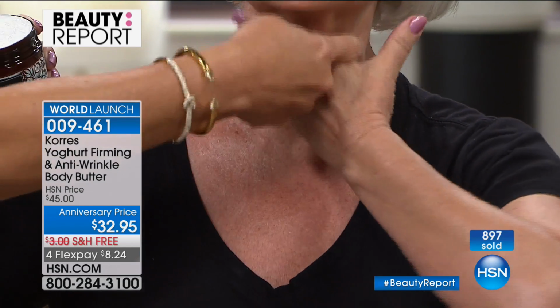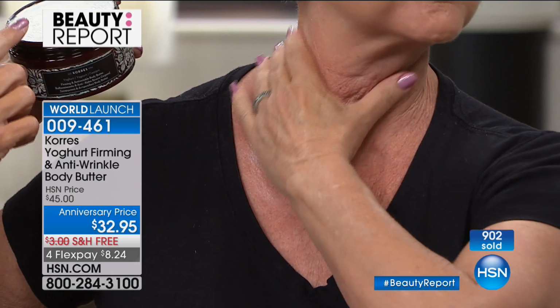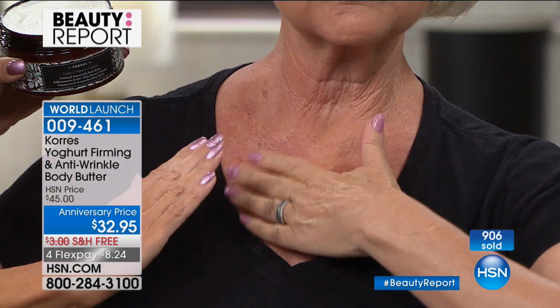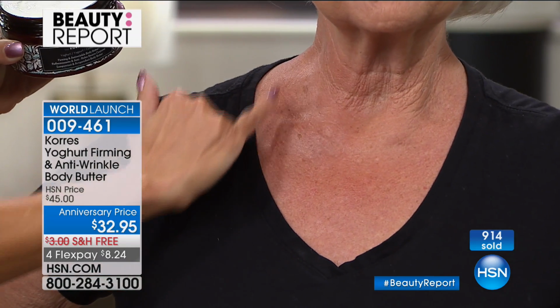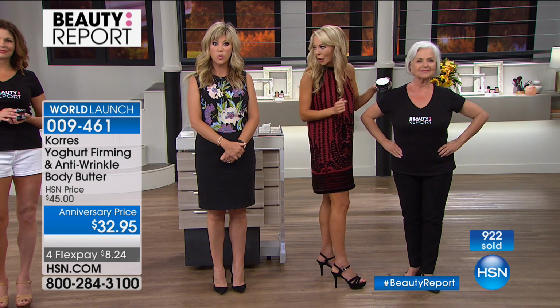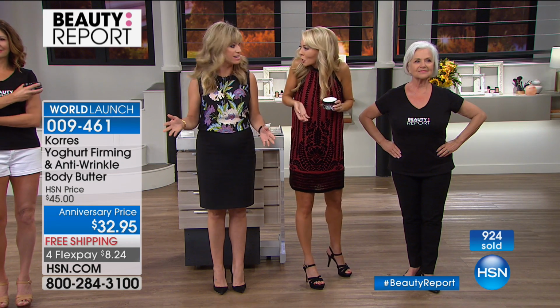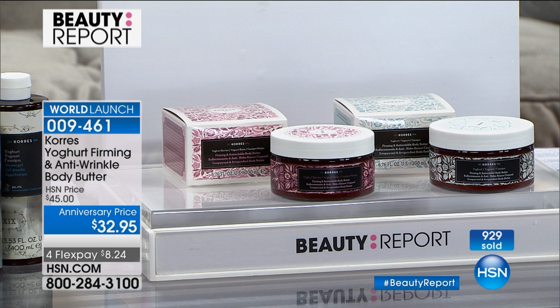Look at this. That's the power of using the Alaria and the squalene, these powerful ingredients to help smooth out the wrinkles and give you that firmer skin. But look at that, the look of crepiness is diminished the second it touches your skin. Isn't that incredible? It's only here at HSN. You just want to dive your whole body right into it. You just choose whether you want the yogurt or the wild berry, which is amazing. It's $8 and change. They're moving us along.